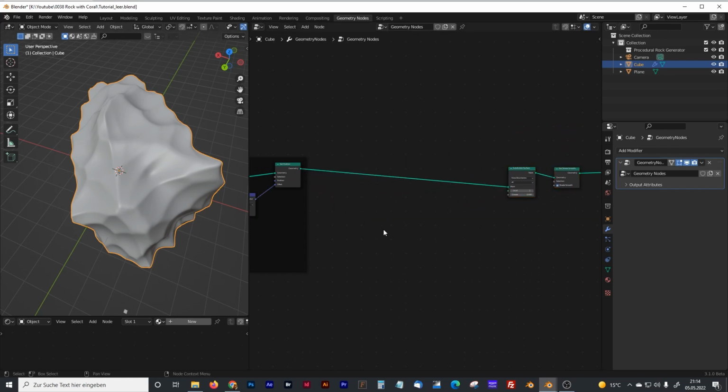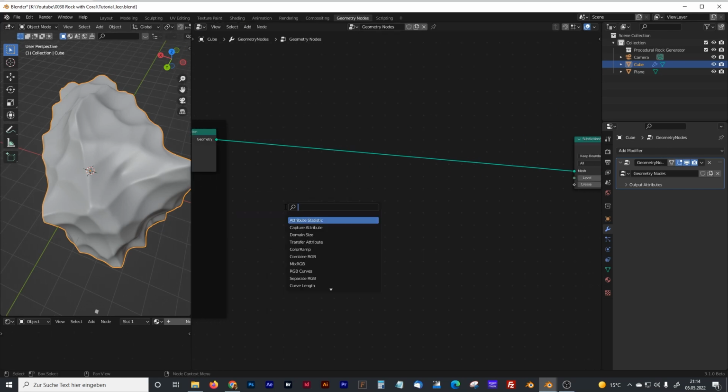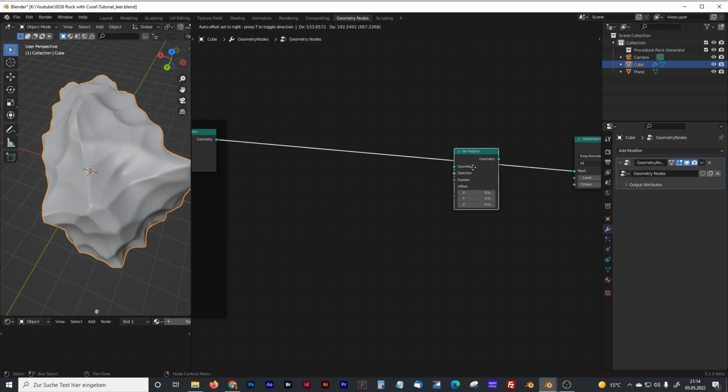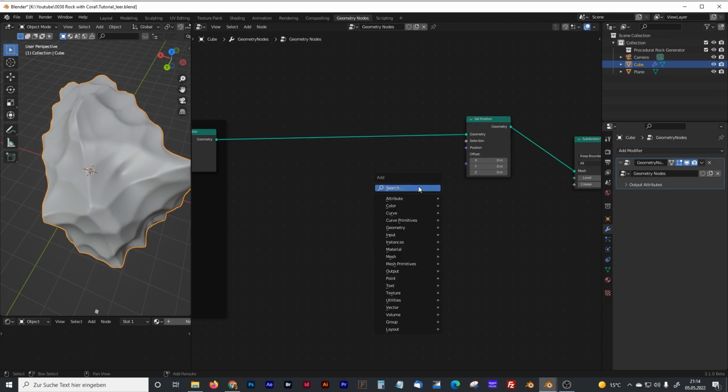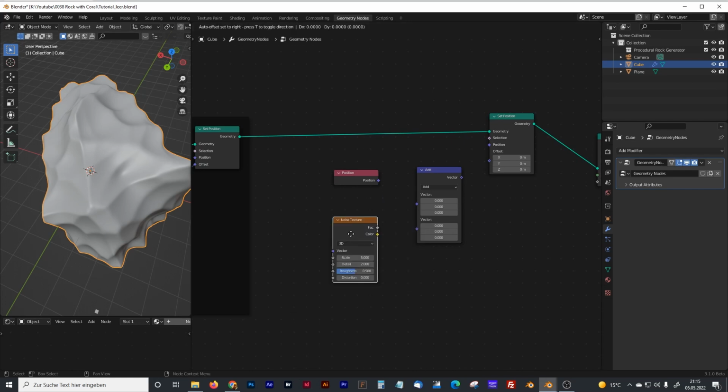And to do that, we will need another set position node, and we will need a vector math node. And again, we will need a position node, and now we will need a noise texture, no, Voronoi texture, and we connect that one with the vector math.